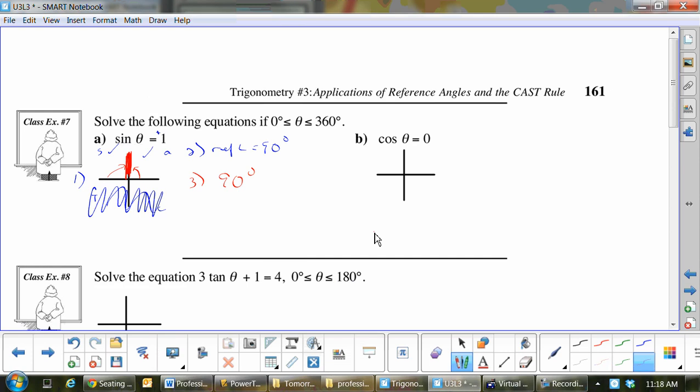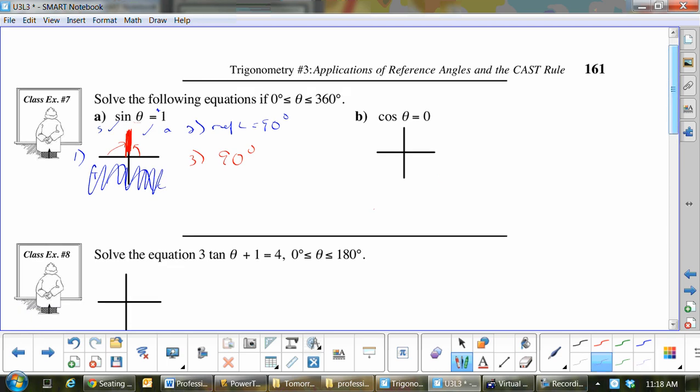Okay, well, let's do the 3 steps. So when am I in 1 and 4? Why? Okay, now here's the trick. 0 is positive and negative. Okay? So it's just good to know. 0 is always positive and negative. So you should always put a plus minus there. So when is cos positive and negative? All 4 quadrants.